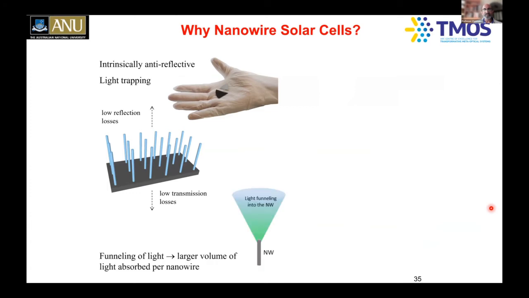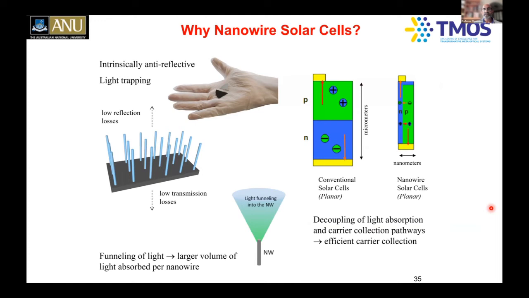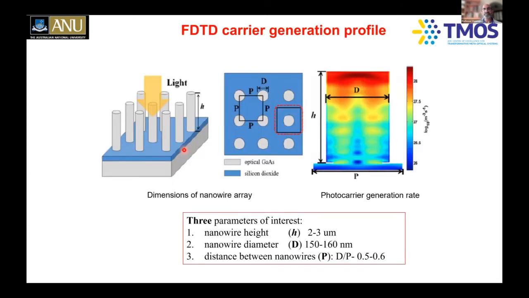Again, we work on nanowire solar cells, and nanowires have an important role to play in solar cells because of their light collection or light funneling properties, and also low reflection. Because of time limitations, I'll just say we do lots of simulations: what should be the diameter of the nanowire, the height, and the diameter to pitch ratio. You can see that nanowires of about 2 to 3 microns are more than sufficient if you're using gallium arsenide or indium phosphide. Simulations show the diameter needs to be somewhere between 150 to 160 nanometers. The diameter to pitch ratio, where pitch is the distance between the nanowires, should be around 0.5 or 0.6.